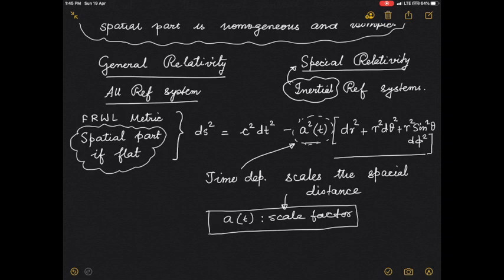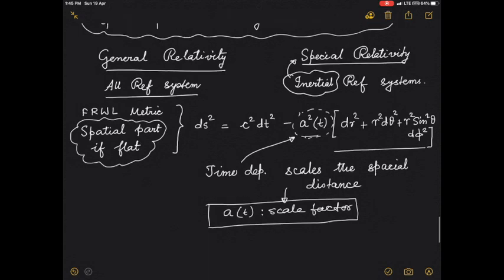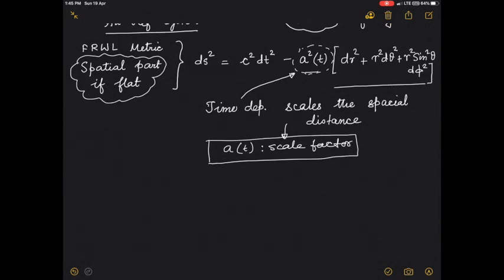So this is the FRLW or Friedmann-Robertson-Lemaitre-Walker metric, and this is the metric one should use to understand the propagation of light rays, radial light rays in the universe. One more thing about the scale factor is the fact that I can choose my definition of the distance whatever I choose. So what I called 1 kiloparsec or 1 megaparsec distance definition is up to me.